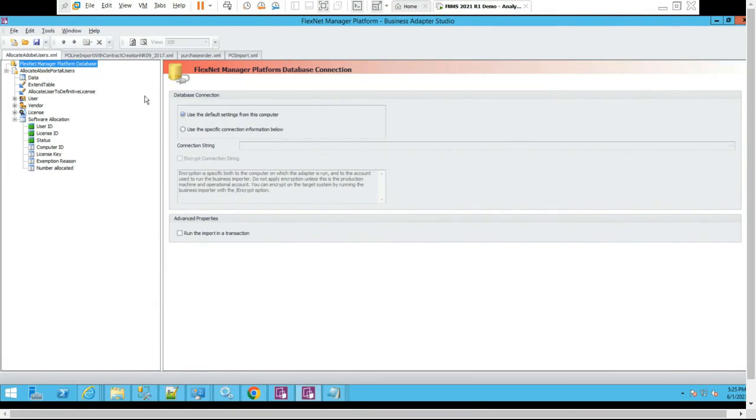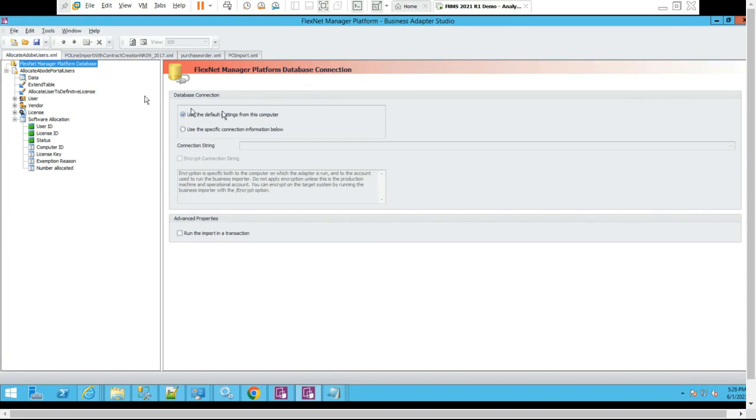On the on-premise version, this is a full version, you can actually choose which target you have. If you use this default setting from the computer, in the registry, we have the target application server, the target SQL database, which is registered.